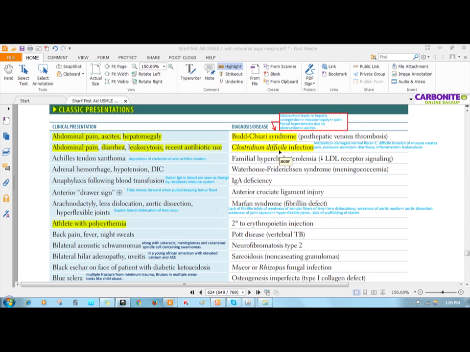the colonic flora, because the colon is loaded with a lot of bacteria, gram positives, negatives, anaerobes, a lot of them. And if you use a broad spectrum antibiotic, the amount of normal bacterial flora will be severely depleted, and that is actually a chance for the pathogenic bacteria to take over that place, and one of them is Clostridium difficile.